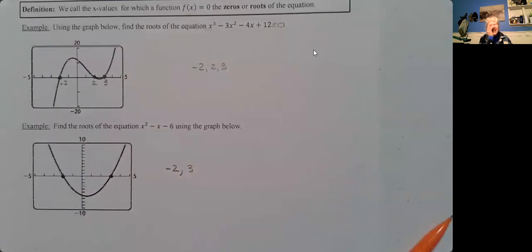Looking back and thinking back, I went through the greatest common factor pretty quickly. So those of you that may be struggling with that, I encourage you to let me know, and I can go through it more slowly as far as what is that term that we're pulling out? What is that greatest common factor?